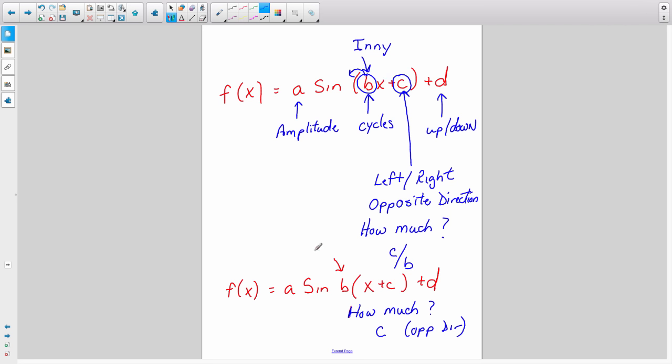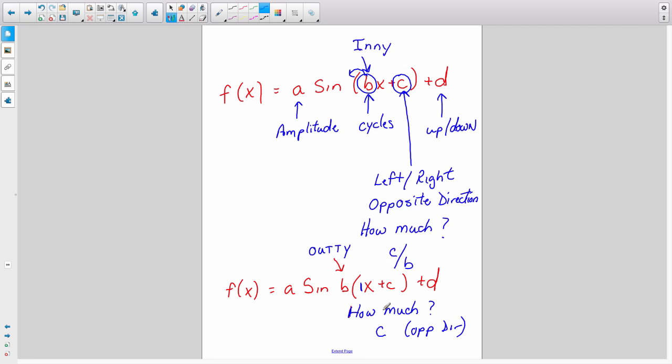Now, if it's already, how would you say outie? How about that? If you're an outie, if the B is already on the outside, then your shift is just C. There's nothing to divide. In fact, if you want to just always remember there's a 1 here, even if you did C over that thing there in front of the X, it would be a 1. So it's just like saying C.